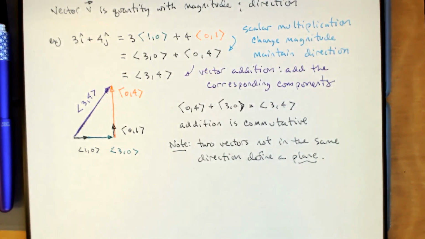In this case, as long as you have 2 vectors that are not on the same line, it defines a plane, whether we are in 2 dimensions, 3 dimensions, or 20 dimensions. You've got one vector and another vector going in some other direction, you are defining a plane. For those of you who have been through linear algebra, we are talking about the span of that set of vectors. If you haven't been through linear algebra, we are still talking about the span of that set of vectors. You just might not have heard that terminology.